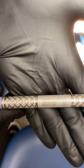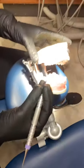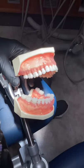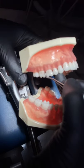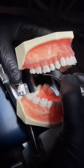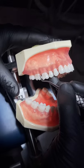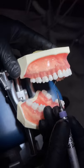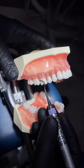Today we're going to demo the Barnhart 5-6 universal scaler. In order to find the correct working end in posterior sextants, it's going to be the same as our Explorer. We're going to put the instrument tip interproximal and find the end where the long axis of the tooth is parallel to the functional shank. The functional shank goes up and over. If we put the incorrect end interproximal, the functional shank is now going down and around.